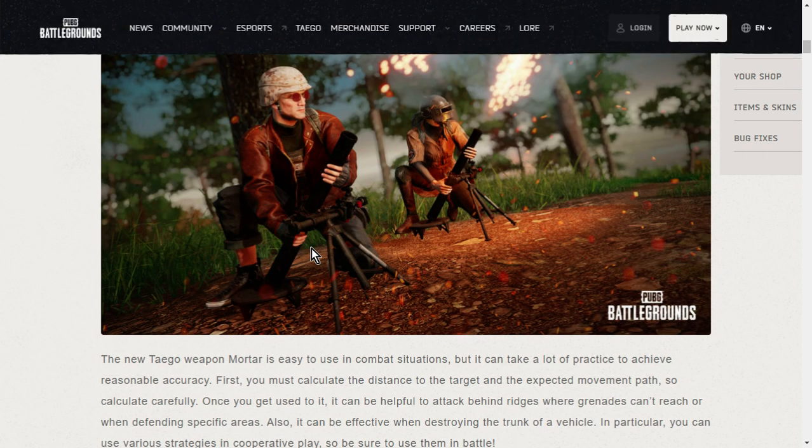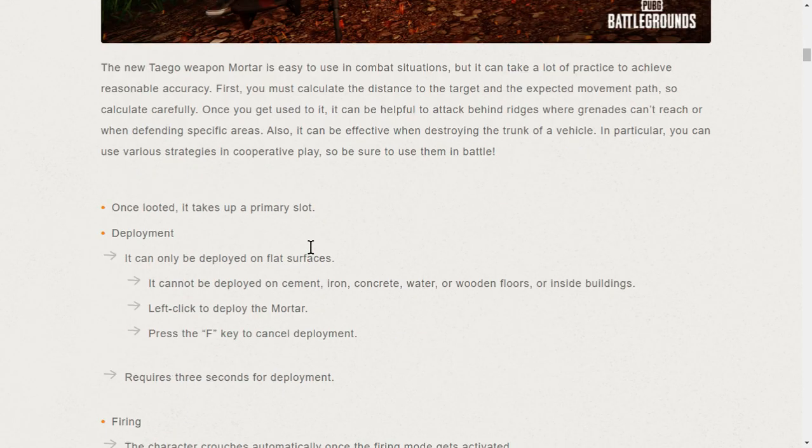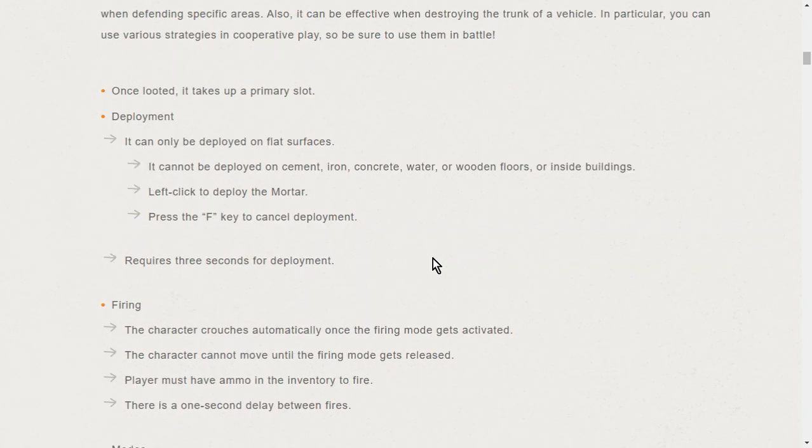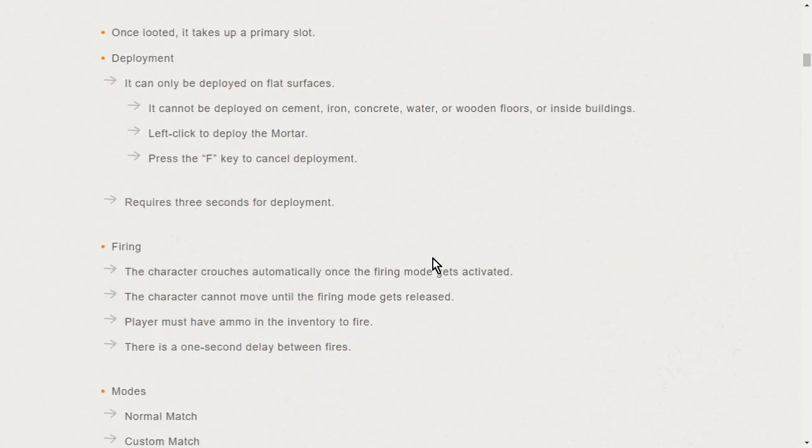Interesting. An indirect fire, almost like a piece of artillery in PUBG, but again only on the Taego map. Once looted, it can take up a primary slot. Deployment: it can only be deployed on flat surfaces. It cannot be deployed on cement, iron, concrete, water or wooden floors or inside buildings. Left click the mortar to deploy, press the F key to cancel. Requires 3 seconds for deployment, so this isn't a fast to use weapon.